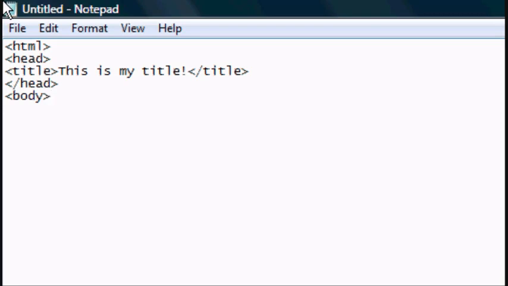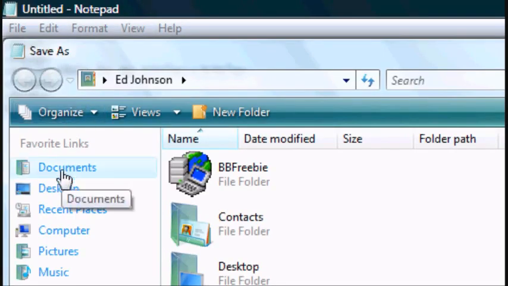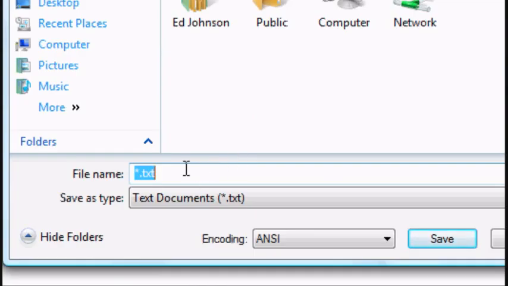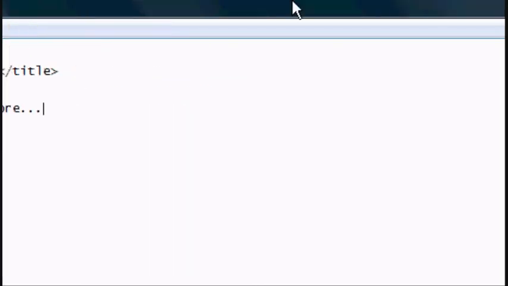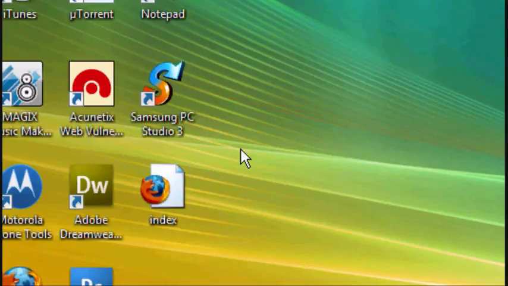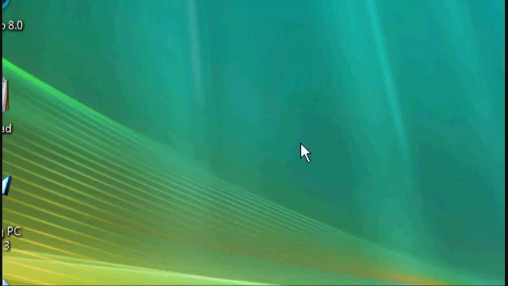The first thing you want to do for adding a link is, for example, if we want something to say click here to find out more. If you just do file, save as, we're going to save it to the desktop as index.html. You can save it as whatever you want, just make sure it's got .html on the end. If we save it like that, it'll save as an HTML document. We'll minimize it, go to the desktop, and as you can see, it's there. We open it up. It should open up in Firefox or your default browser. If you're finding it's not, right-click and open with Internet Explorer or whatever.